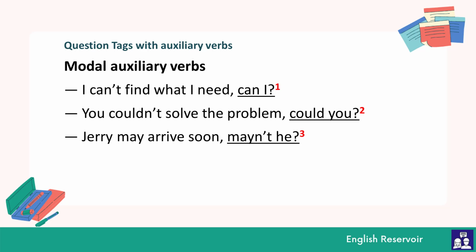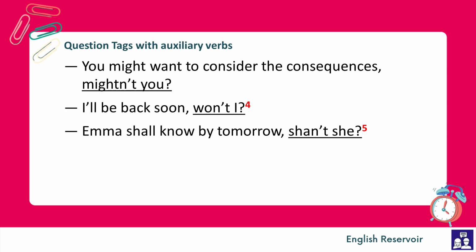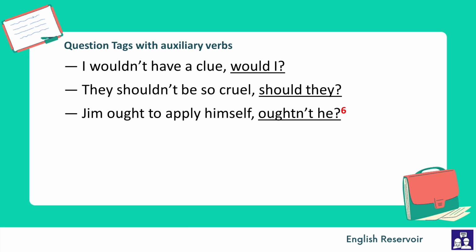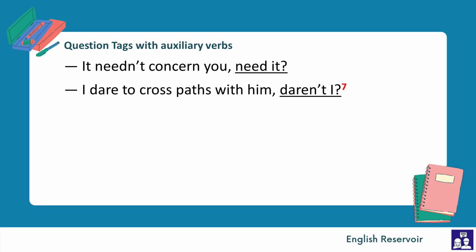Modal auxiliary verbs. I can't find what I need, can I? You couldn't solve the problem, could you? Jerry may arrive soon, mayn't he? You might want to consider the consequences, mightn't you? I'll be back soon, won't I? Emma shall know by tomorrow, shan't she? I wouldn't have a clue, would I? They shouldn't be so cruel, should they? Jim ought to apply himself, oughtn't he? It needn't concern you, need it? I dare to cross paths with him, daren't I?